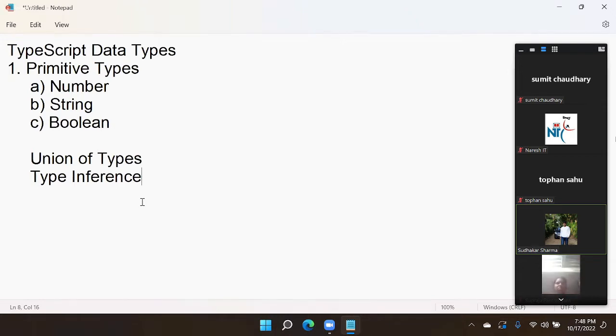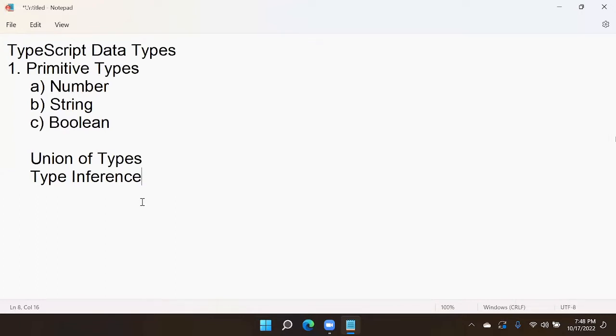If you initialize the value, based on that value, it will determine the data type. That is type inference, right?